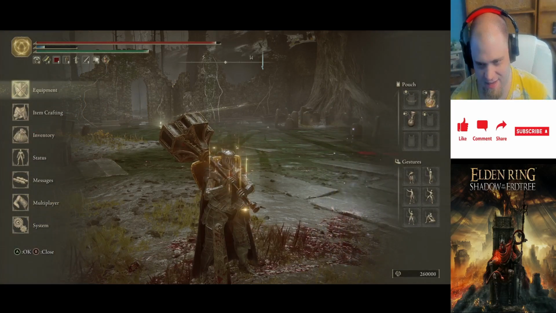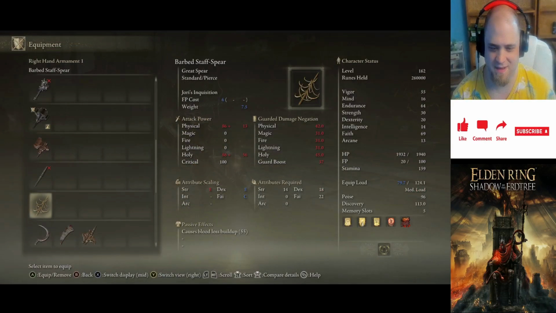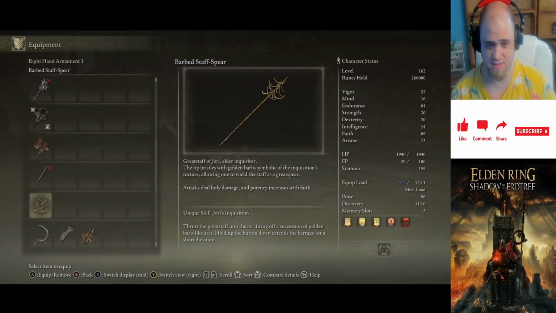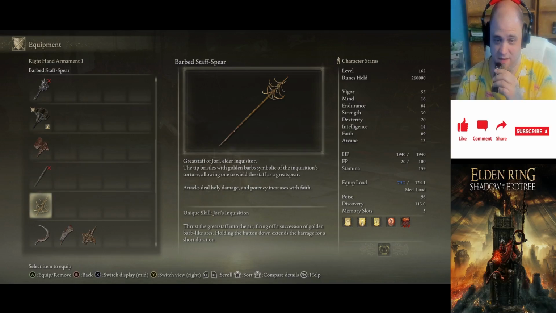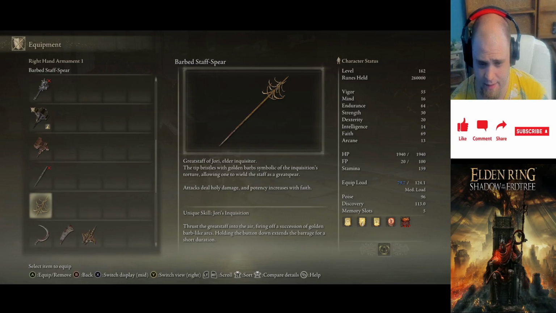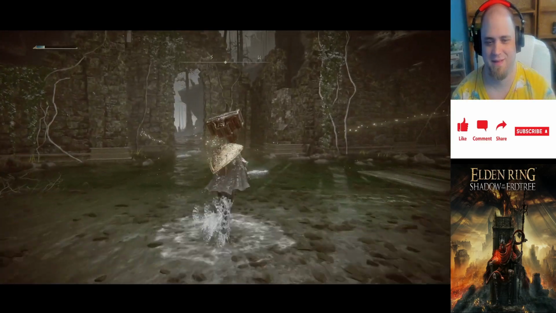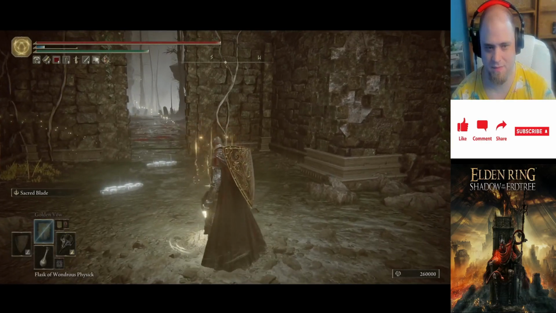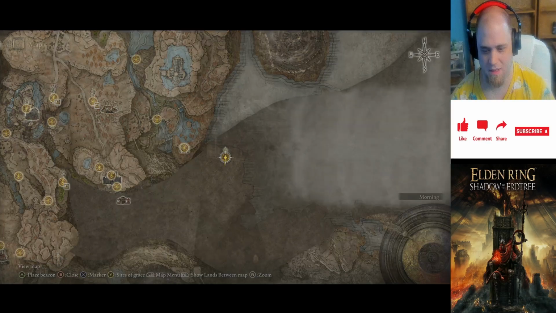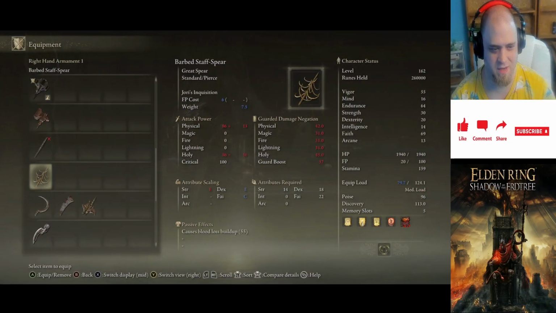That was annoying. Oh my god, I wanted to scream so much. Ooh. Adds attacks to holy damage. Potency increases with faith. That sounds like a fun weapon. Okay, I want to equip it just to take a look at it.